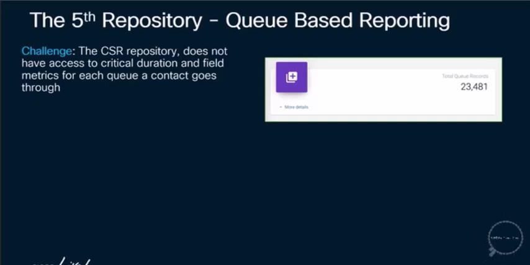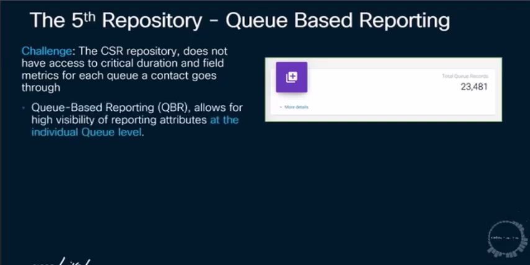And that need is, when it comes to the perspective of the customer session repository, there are some things that are missing, right? That maybe we've seen customers ask for additional levels of detail, and that's where this queue-based repository comes into play. So the queue-based repository is going to allow us to get at very specific data at the queue by queue level. So we're no longer necessarily looking at it at the customer level, we're looking at it at the queue level, and those same interaction points will tie together.